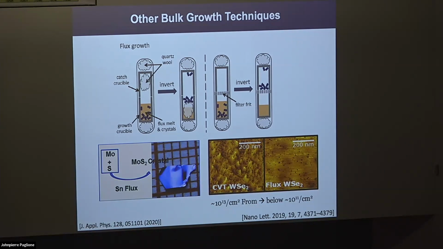Is there any intuition on whether that is actually unique, or is this very case by case? So what's the reason? I think the biggest issue with CVT grown crystals is that you're always deficient in the chalcogen, and somehow the flux grown crystals seem to reduce that. Now, why? I think maybe you're not depleting the sulfur in the process, or condensing it to other places. So maybe that's the reason.